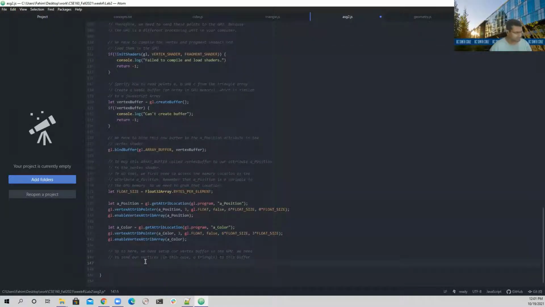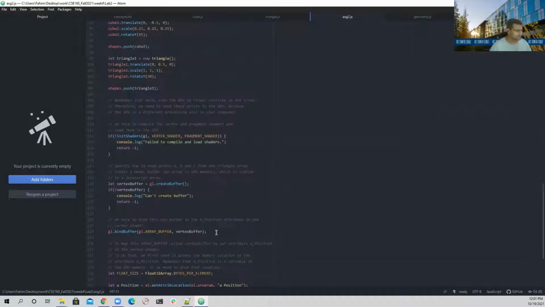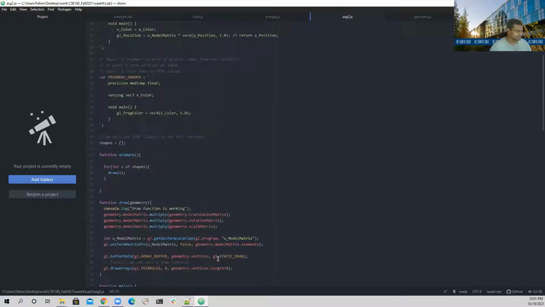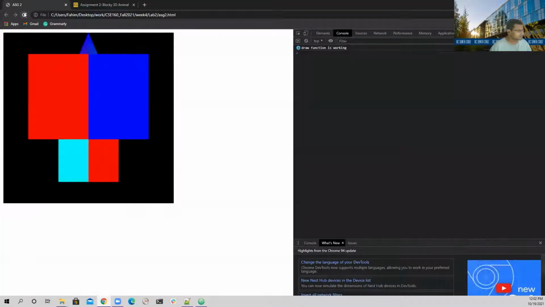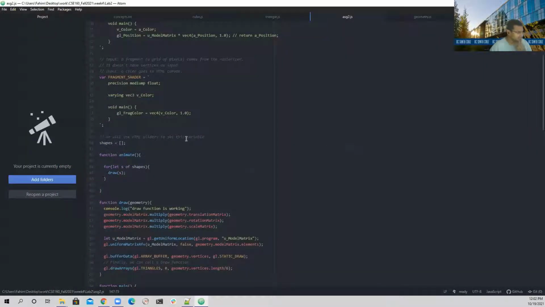So I'm going to call the animate function here and quickly see if that works or not. Looks like there is no problem with that, right?